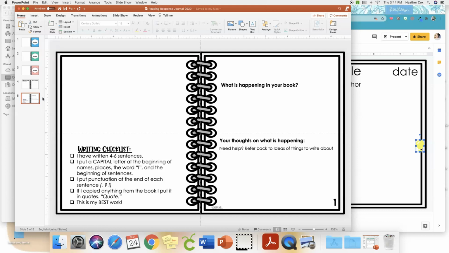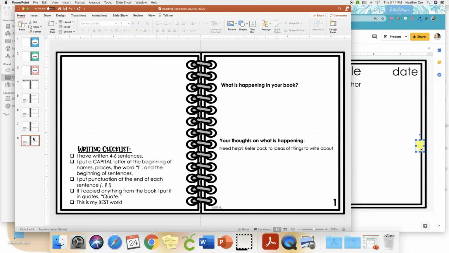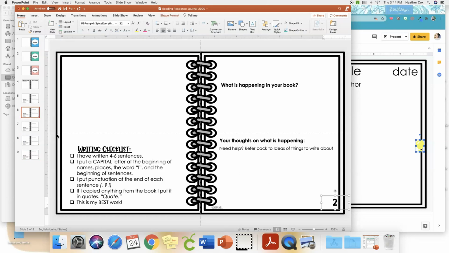So there's 2 ways that you can do this. On my computer, I can press Command-Shift-D, and that will duplicate the slide. You can also go up to Slide and go to Duplicate Slide. So I want, let's do 5. My next step is that I need to number them. So 1, I have 2.